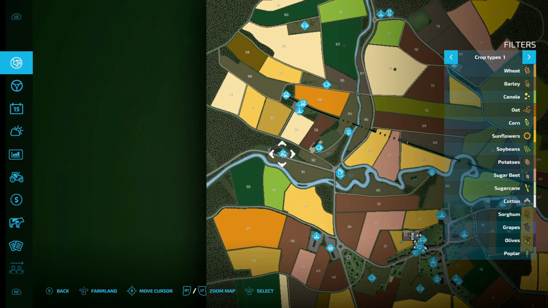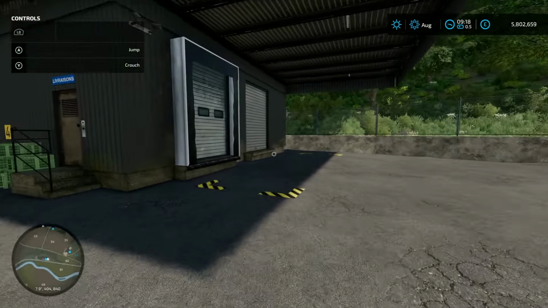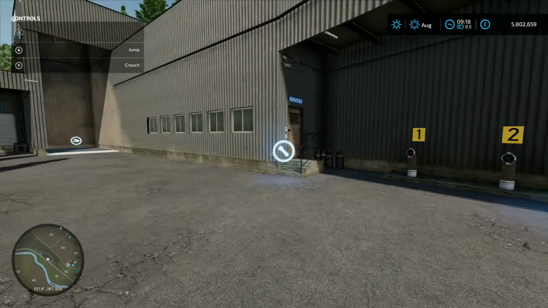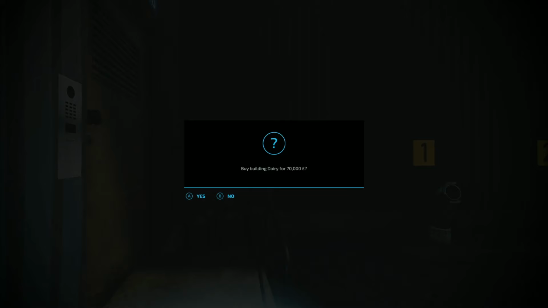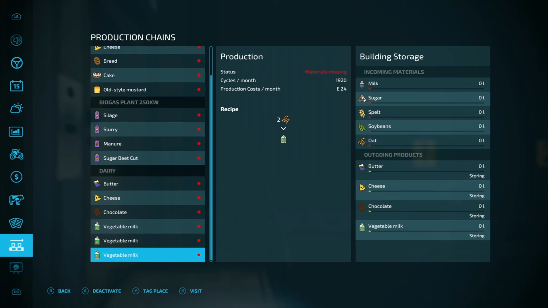Right, so we're going to jump across to this one over here. This is another production chain for you, but this one also has new stuff. We have got your pallet spawn point just there, your loading in point just there, and another loading in point just there. That's going to be for your two different options. Imagine this is going to be for your milk, because it's actually your dairy. 70 grand, yeah, we'll buy that, because you can make some more stuff.